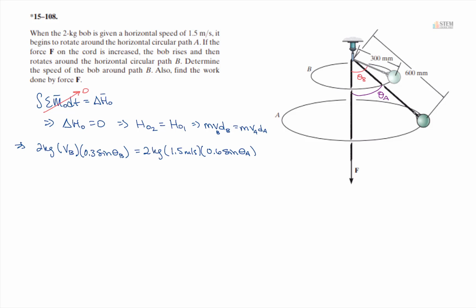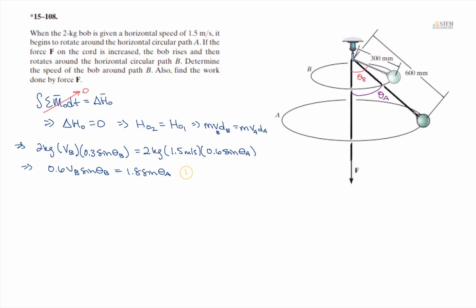All right, so now we've got those. We can go through, simplify. This left side will be 0.6 VB sine theta B. And then the right side is going to be 1.8 sine theta A. All right. So now we've got that. They're set equal to each other. Let's call this equation 1. Let me use a different color here so we can easily find it in a minute. All right, so there's equation 1.